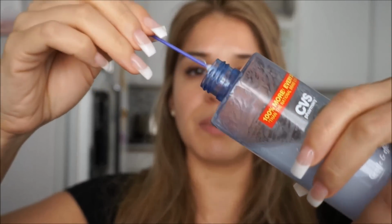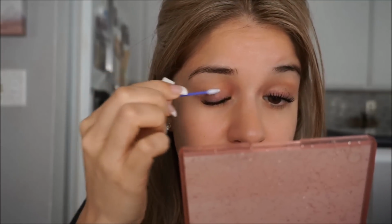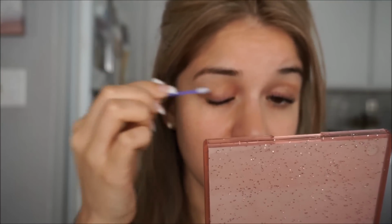So all I do is obviously I'm gonna shake it, and then I'm gonna get just a tiny bit of product. You don't wanna get too much, because you don't wanna make it too wet that it's gonna run, and then once you put your eyeshadow, it's gonna stay a little greasy. So all I do is I go in and then just clean it up. And then it just comes right off. Like that. And then just like that. So that's pretty much it. So now I'm gonna move on to do my eyes.